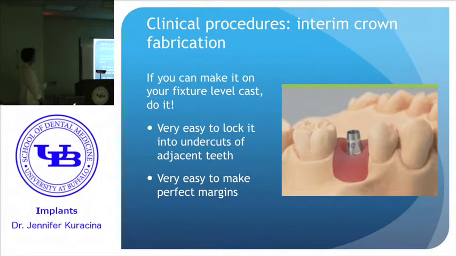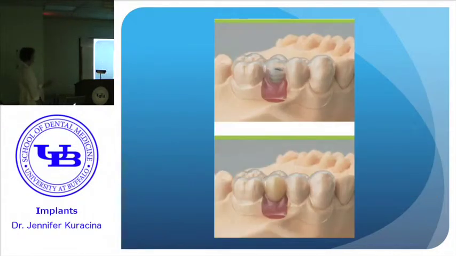But as you know, it's very easy, because how often in the mouth is there a nice papilla there? There's usually a big undercut under the adjacent tooth, and it's very easy to lock integrity or PMMA in there. So it's a good exercise, I think, for them to block it out on the cast and at least start it on the cast. And it gives them the opportunity to make the best margins possible.